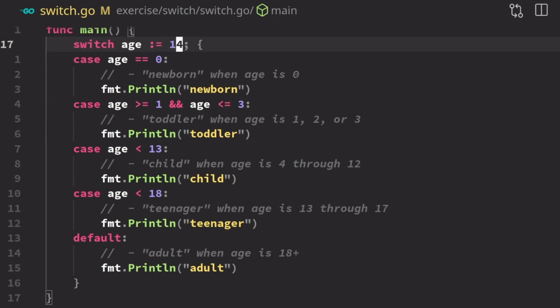As you can see, switches are a little bit more concise and sometimes easier to read than having lots of else-if blocks. So if you have a scenario with lots of things you need to check, usually you'd want to use a switch. This concludes the exercise on the switch statement. I'll see you in the next presentation.